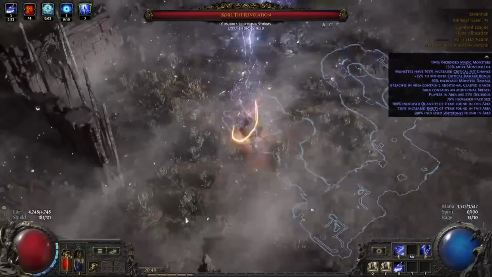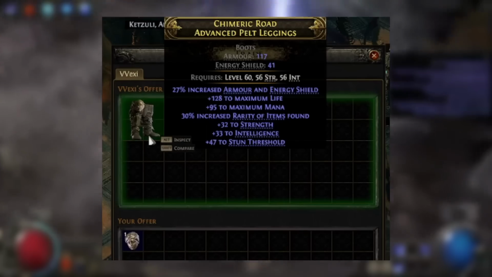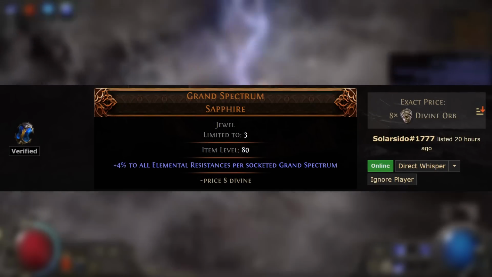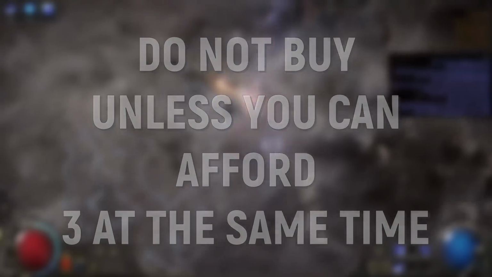With that said, now that we have the budget, I am going to add some rarity onto my gear through rings and boots. If you plan on going away from resistance on rings completely, then consider buying Grand Spectre. These are special unique jewels that we have to place in jewel sockets on our tree. Do not consider buying them unless you can afford all three at the same time.